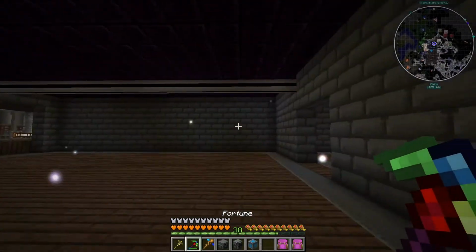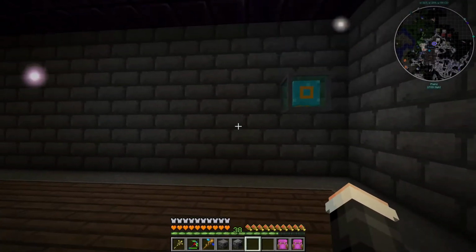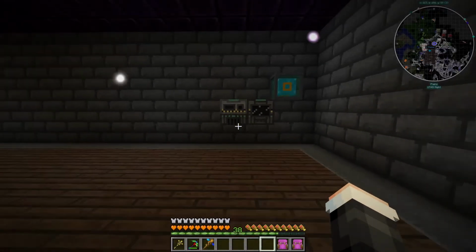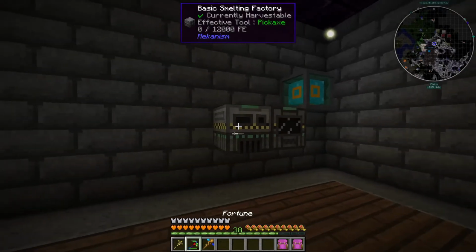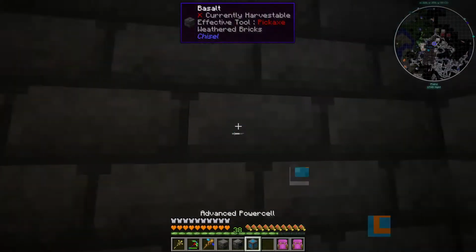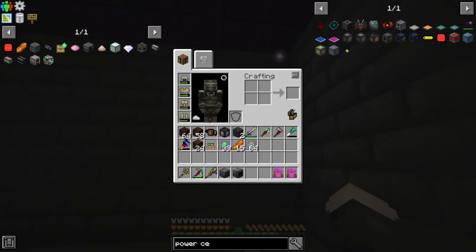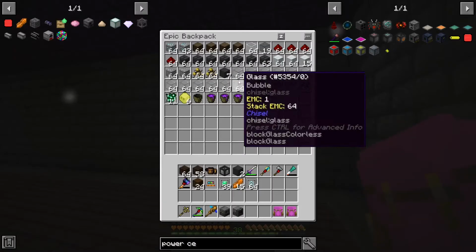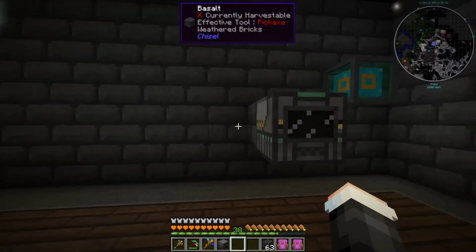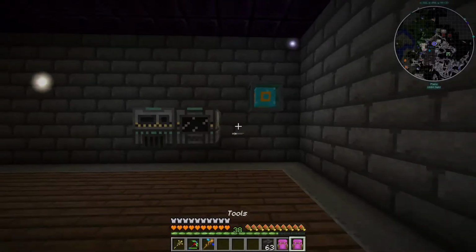So actually we're gonna start on this side of the room, I think. And I'll put it like this. And I'll put the machines like this, I think. Actually, I might want to bust it out one, just to have access to an additional face of the machines. And we can just run the power on the back then. Yeah, let's move this forward one. Okay, so yeah, the enriching factory.